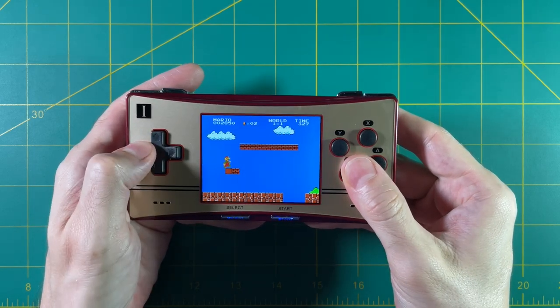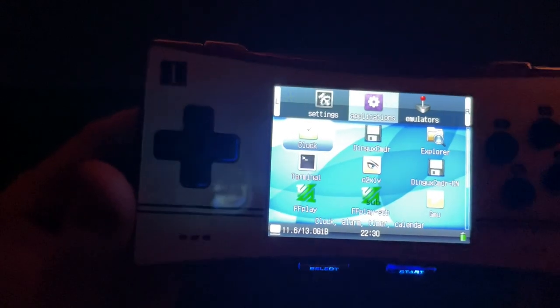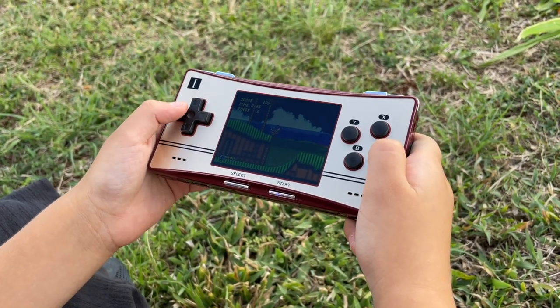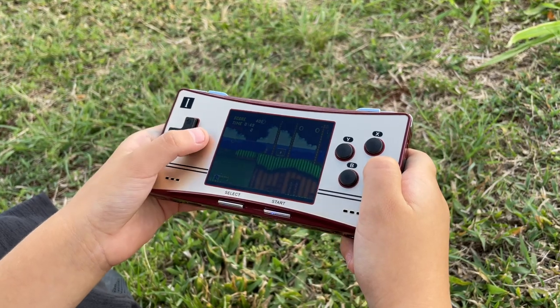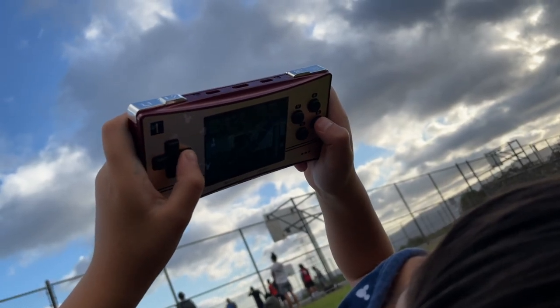Let's have a look at the light bleeding. Playing in the dark, the start and select buttons are very prominently bright, and you'll also see light bleeding from the area surrounding the D-pad as well as around the shoulder buttons. It's definitely noticeable when you're playing in the dark, but not a huge deal breaker to me. On the opposite end of the spectrum, this device plays pretty well in open daylight — it's really no brighter than any of the other devices along this same price point. One thing I found interesting is that my five-year-old found it so light that he was comfortable laying on his back and playing it, which says a lot about how balanced and lightweight this device is.